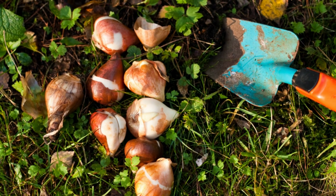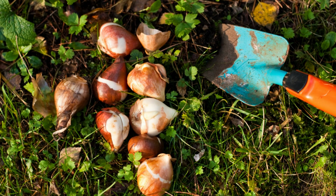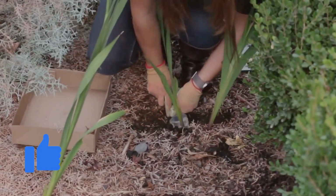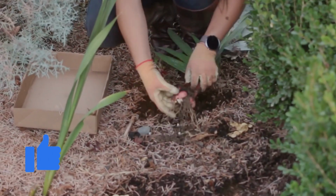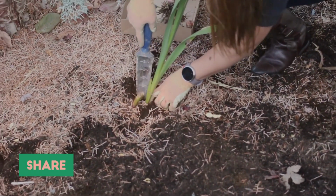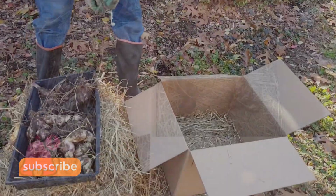Now, what about the hidden treasures? Those sleeping bulbs and tubers resting beneath the soil? Let's wake them gently and give them a place to dream. When frost nips the tops of your dahlias, cannas, or gladiolus, that's their bedtime signal. Cut the stems to about 6 inches and dig carefully using your hands if you can. Metal tools can wound tender tubers.